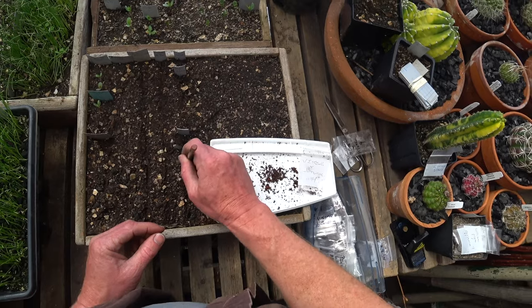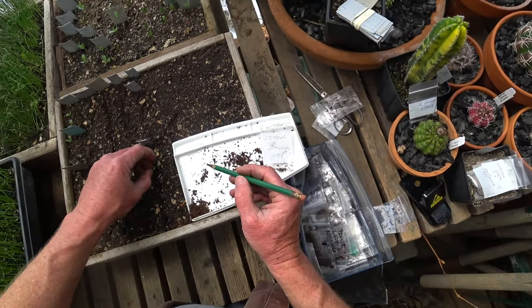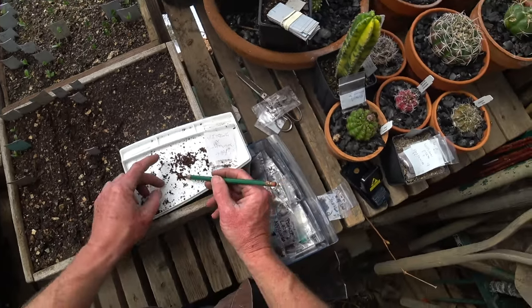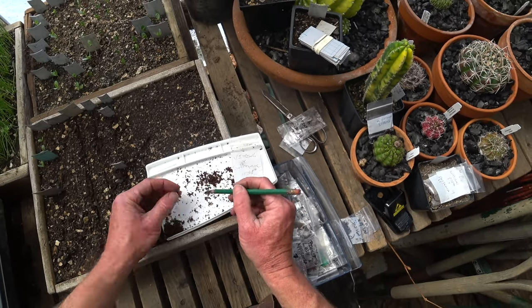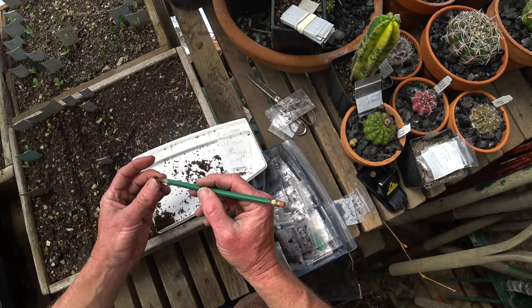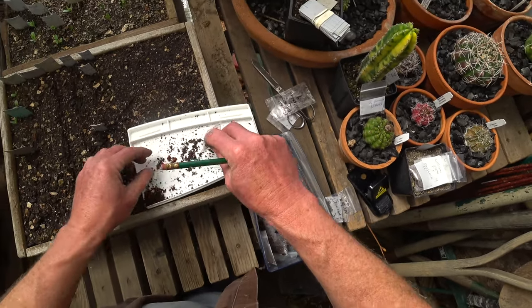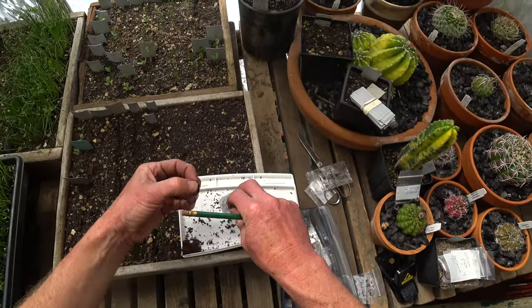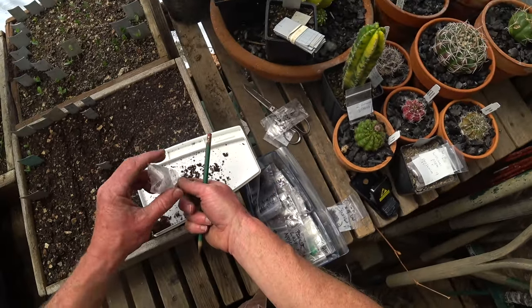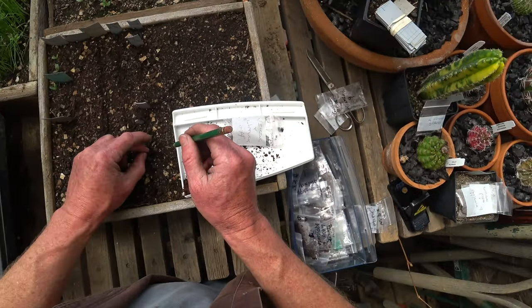Something interesting about Viking is that it was part of a breeding program to breed scab-free apples. It was so good that it's the only scab-susceptible apple that didn't turn out scab resistant out of those trials that they actually kept, named, and released — because it's just really good. I have three seeds that aren't sprouted yet, but I have three spaces left so I'm going to go for it.